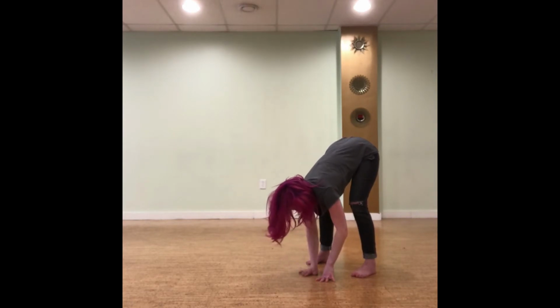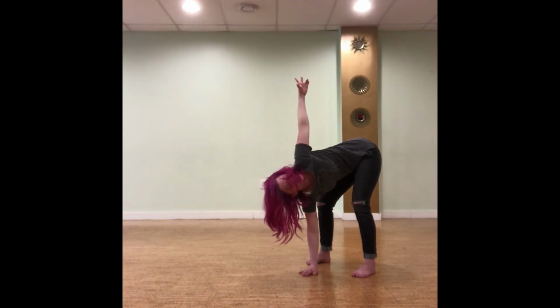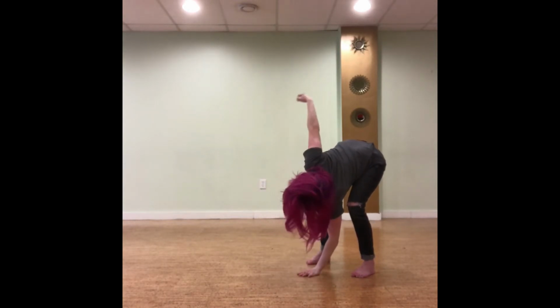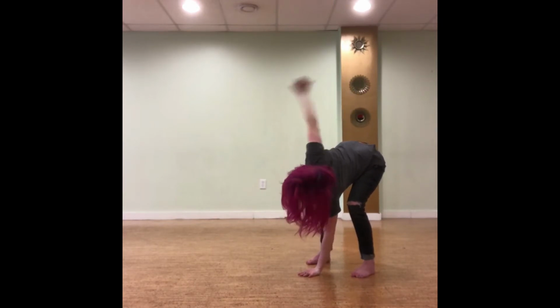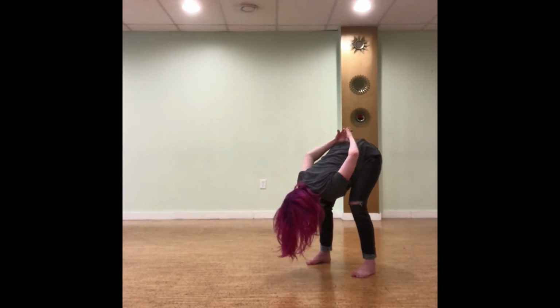Press down through the right hand. Lift the left towards the ceiling, spinning the torso open. Left hand comes down. Press down through the left. Right arm lifts. Spin the torso open, the opposite side. And back down.